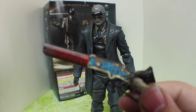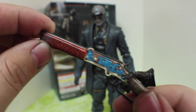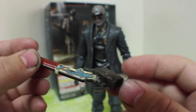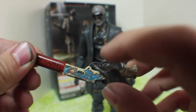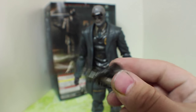He does come with a sawed-off shotgun. The detail is very nice — you get kind of a leopard print on the wood, or maybe that's supposed to be wood grain. You do get a turquoise there, as well as more of the wood grain on the stock. This is also one of the extra hands he gets to use with that sawed-off shotgun. The only thing I would say is that the finger doesn't go into the trigger, so it's kind of just sitting there.